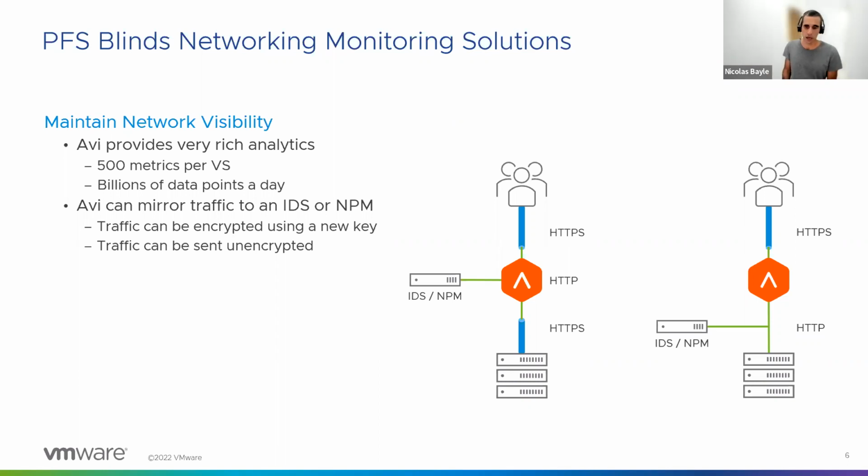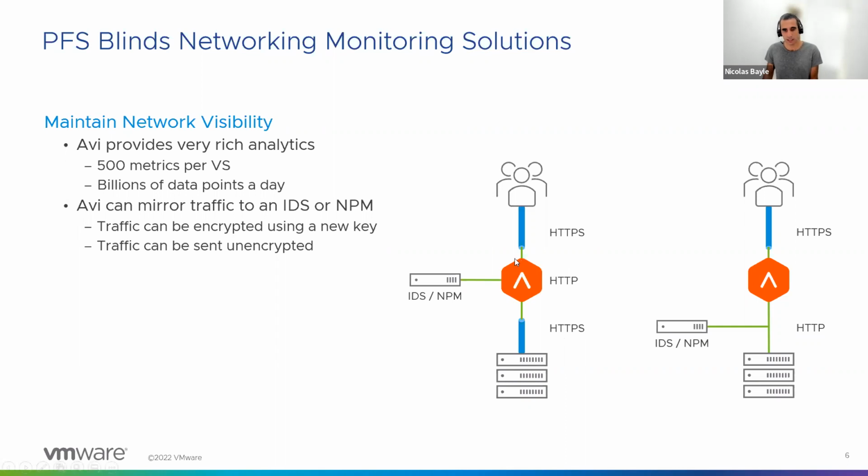And to do that, one way of doing this is you can basically duplicate the packet from the service engine to a different destination. So this is basically the use case number one here that you can see. We still have TLS between the client and the load balancer, and between the load balancer and the application server instances. But we say to the AVI controller in the configuration, for this virtual service, we want to copy the packets to something else.